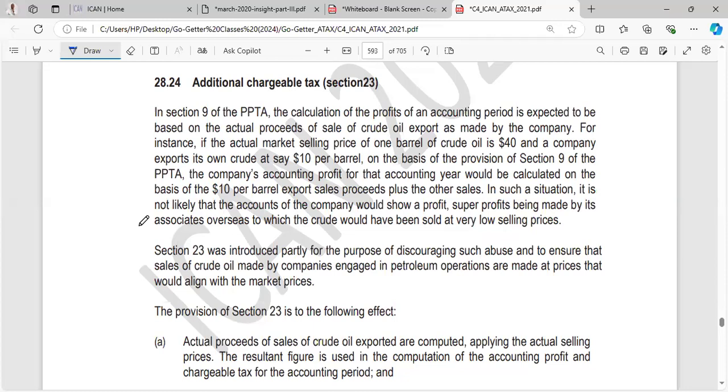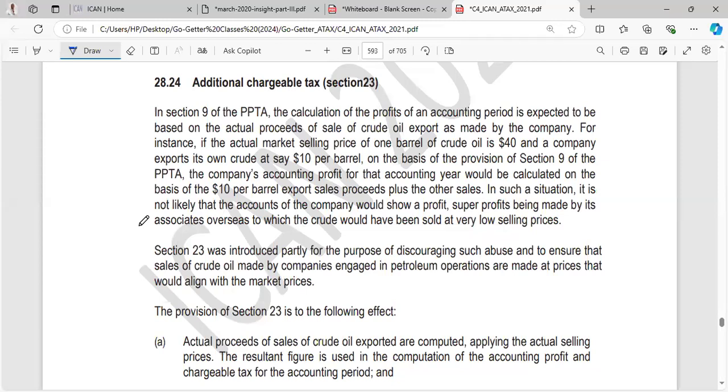So it means that normally the actual selling price is 40 naira and the company now exports its own at 10 naira. It will not be calculated on 40 naira, but it will be calculated on 10 naira. Sorry, $10. You keep saying naira, sorry. What could make someone not to sell at $40 but to sell at $10? This is not as a result of API. I want to suggest that it could be a subsidy that was added. So they put a subsidy and government is taking that $30, and the person is selling his own at $10 because government is giving the balance of $30. And so that could be one of the reasons.